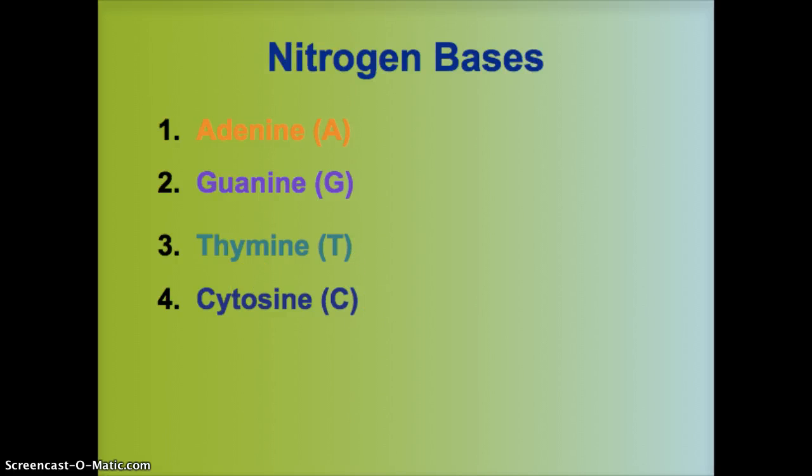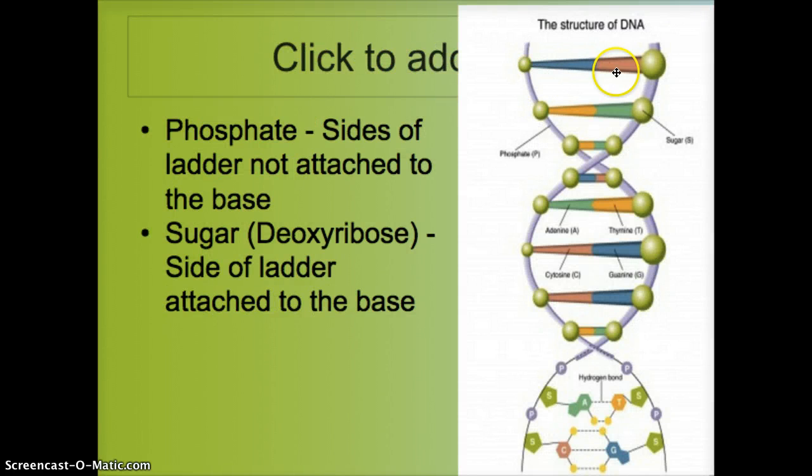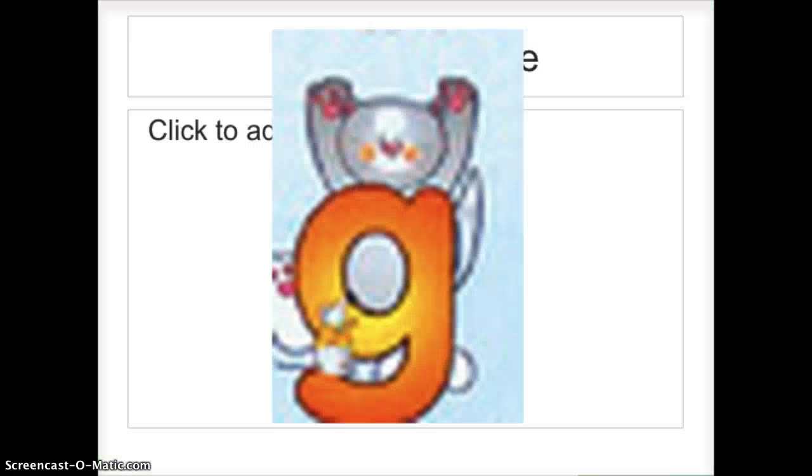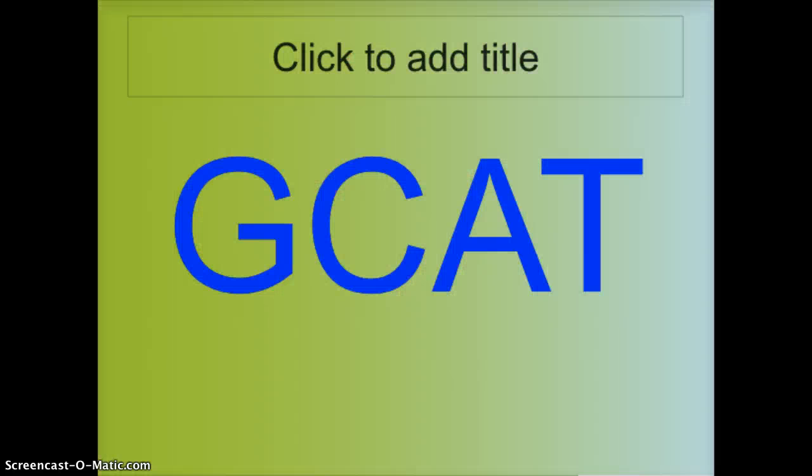All right, so there's those four bases that we just talked about right here. These four colors, you know their names, great. But there's something more about them that's really important. So this picture here, it's kind of a stretch here, but it's a G, and this is supposed to be a cat. I think it's a cat. And the reason is you want to remember the phrase GCAT. GCAT. And if you remember GCAT, it'll be very beneficial to you. And here's why. So here's GCAT.